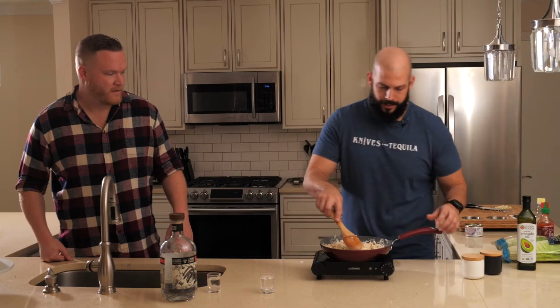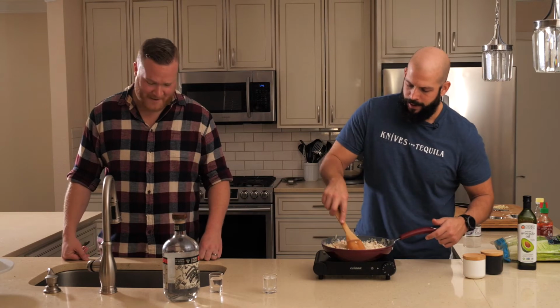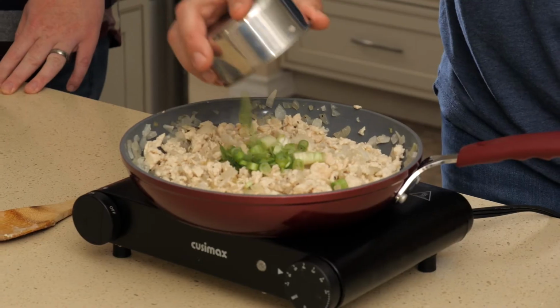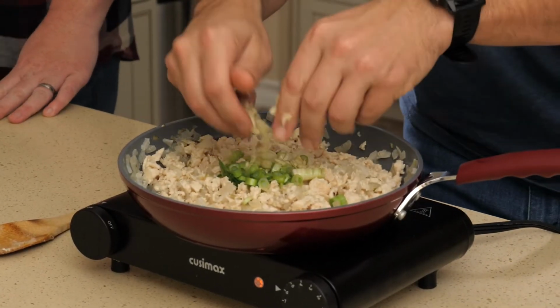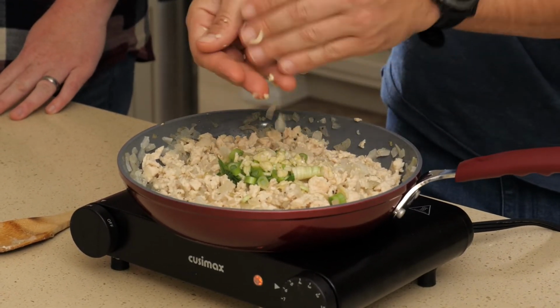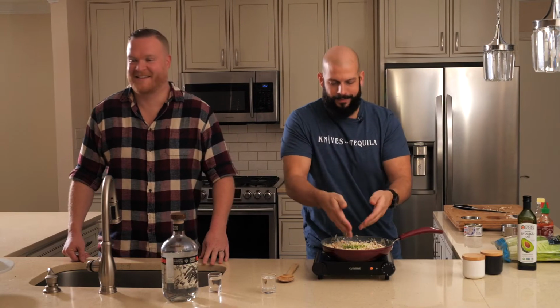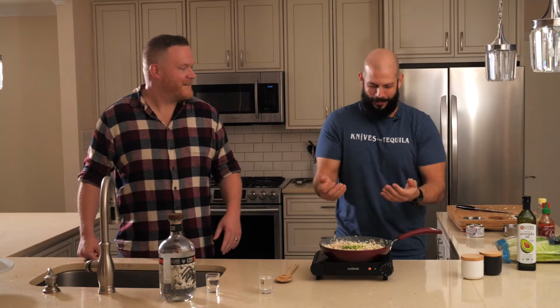All right, so thanks to your fine chopping, we're ready to go. What else we need? All right, throw in the white part of the green onion, the garlic. 2 cloves of garlic. Perfect. All right, what else we need?